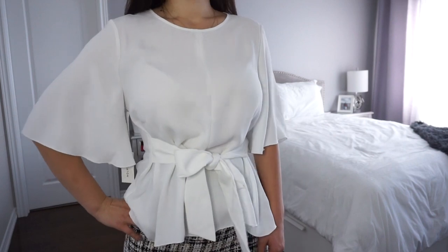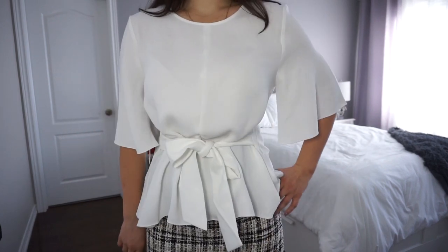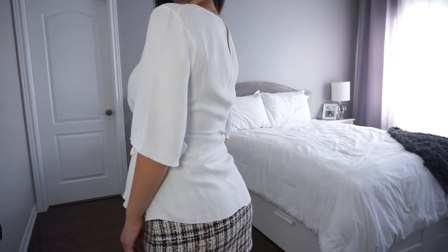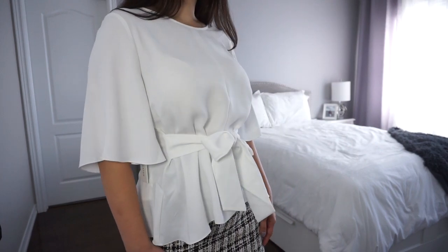Next up I got this Babaton blouse called the Britannic blouse — I thought I would love it but it's a little bit too thin for my liking. I purchased it to wear with workwear and more professional outfits. I love the sleeves but it's a little bit too thin, especially because it's white — the thinness makes it look cheap and not very good quality. It's more see-through than I wanted, but I really liked the design: it has a tie-up belt and really nice longer flowy sleeves which look elegant, but the material could be better.